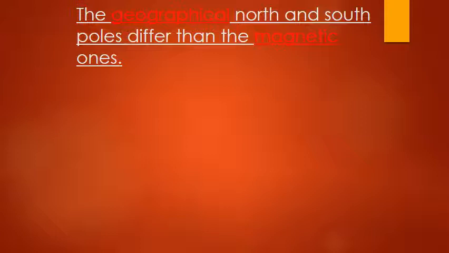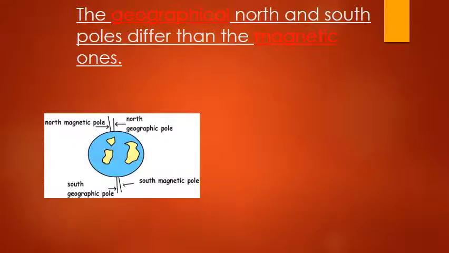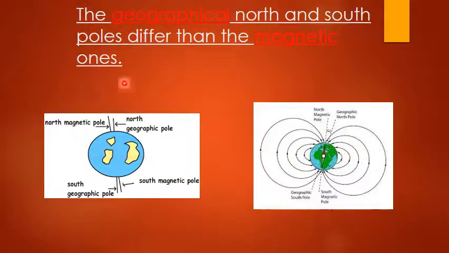Now, how are the north and south poles of the magnets related to the north and south pole of Earth? Now let me tell you something. Earth is actually a very giant magnet. We consider it a very giant magnet. And the north and south pole of a magnet is, if you decided to hang a magnet by a thread in the air, you will find the magnet keeps revolving, or keeps circling around until it stops at a specific point.